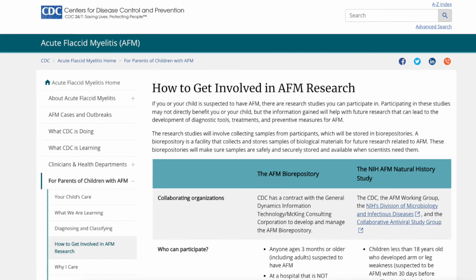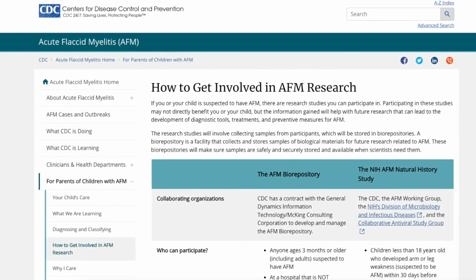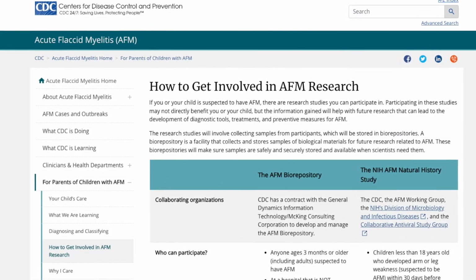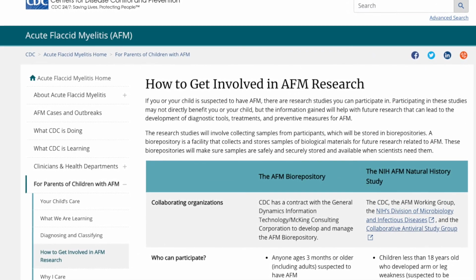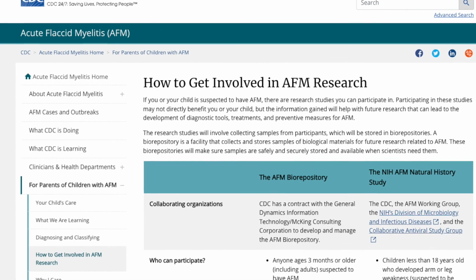I just did this exercise to prove to myself how to do that. If you just Google CDC AFM research, you'll find links to both of those studies and information on both of those studies. So pretty easy. Google CDC AFM research, collect your samples early, collect your samples often, and we'll have even cooler, newer seminars in the coming years because we'll have such awesome specimens to do more research with.